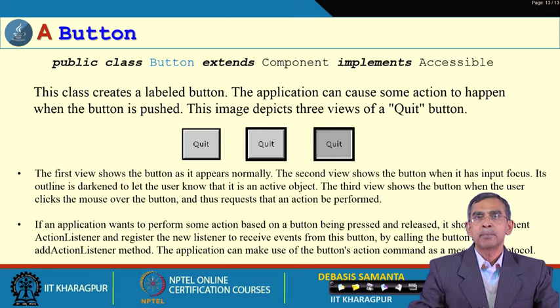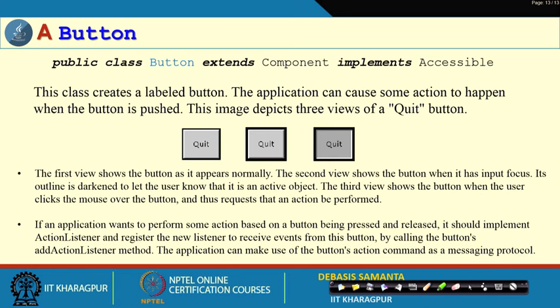A button, as you know, typically looks like whatever is shown here. A button has some label like this one, and it has some design style. All these things can be done without much coding, by only invoking the different methods which are defined in the component class.